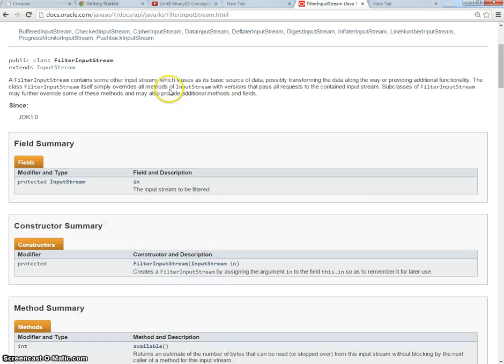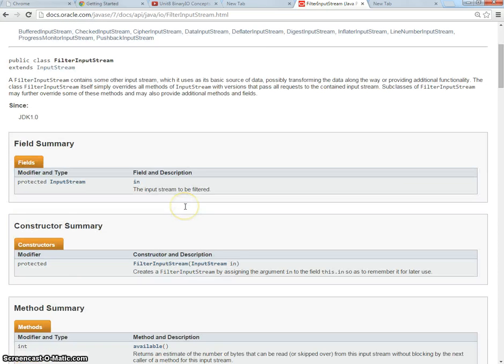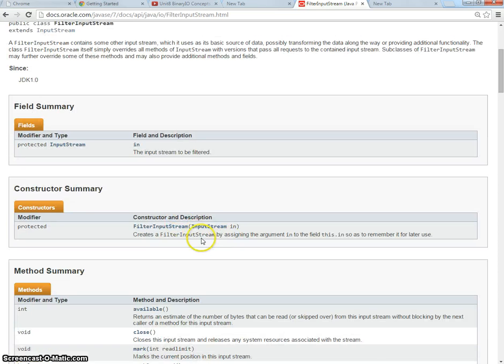So we see this is a FilterInputStream, right? DataInputStream just inherits from FilterInputStream, which is here, so it has access to its methods too.